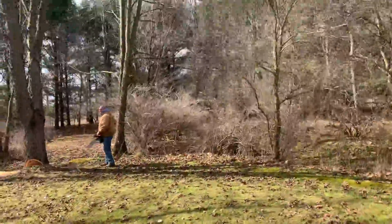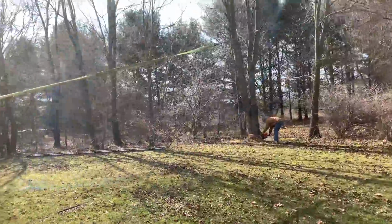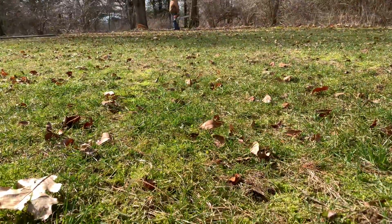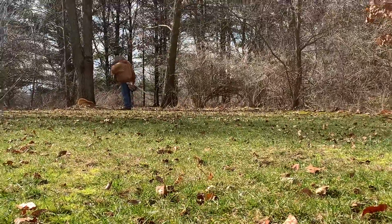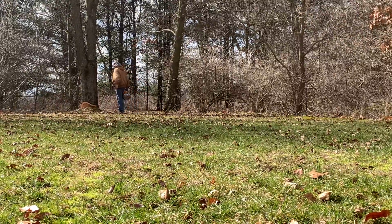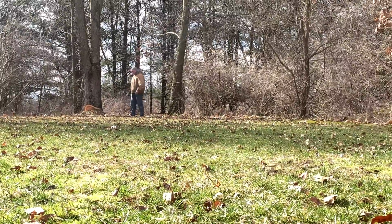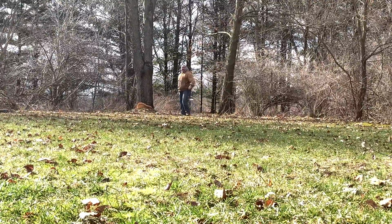So I'm gonna go over here, get this camera in a safe spot where you can see him, where it doesn't get hit by anything, hopefully. I'll just set it right on the ground. That's not a very good angle. Maybe zoom in just a little bit so you can see him. Let's see. Brighten it up. Okay. I'm gonna get in the truck and get some tension on it. I think we're good.